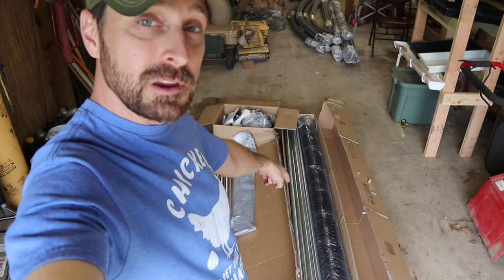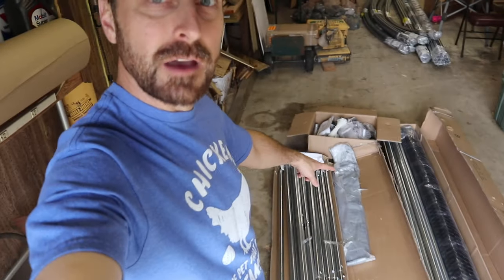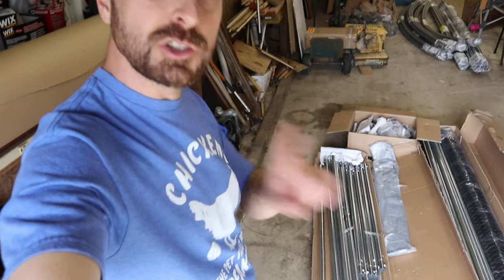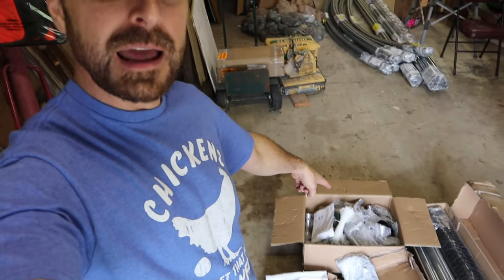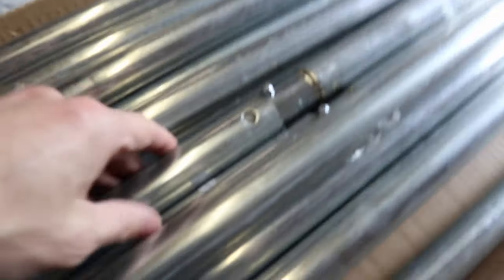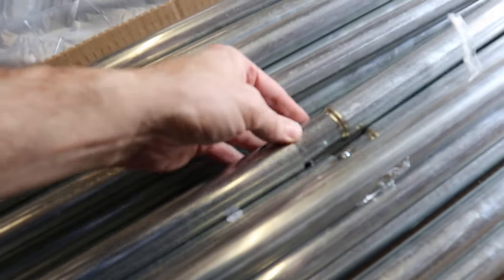In this long box over here, we've got some of our galvanized poles and our chicken wire. Over here, we've got our little tarp that goes on the top, and we've got some more of the galvanized poles, the shorter ones, and I'll show you these things in a minute. This is cool. And over on the end, we've got a box of connectors and all the other hardware you need for this project.